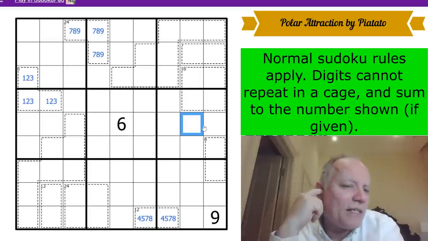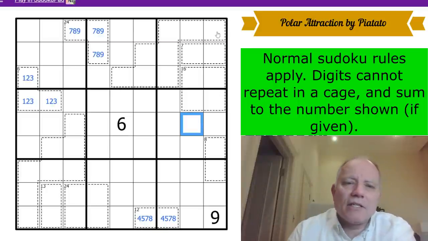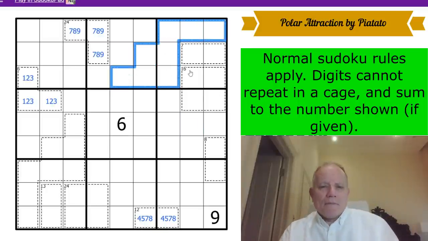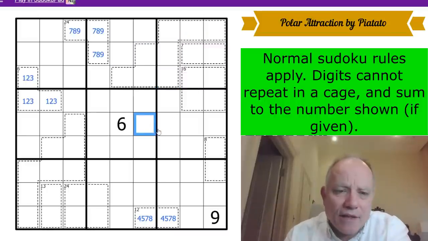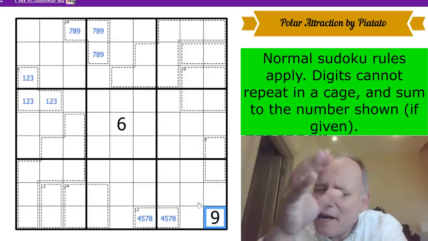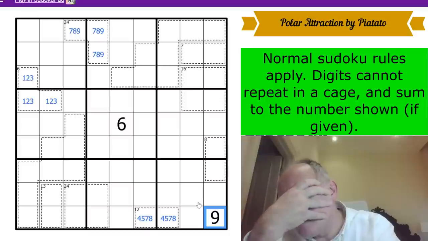I mean, if these cages were 9 cells big, that would give me more of an idea that we might be looking at set theory. I can't see anything. I don't think these given digits are doing much. Maybe the 9 is doing a little. Oh, it's the other way round. Why am I so slow?